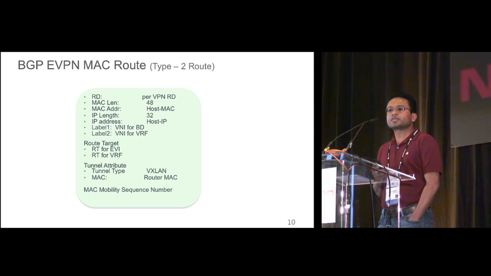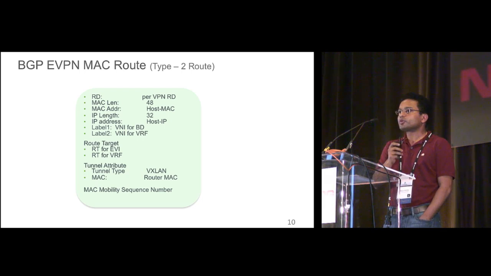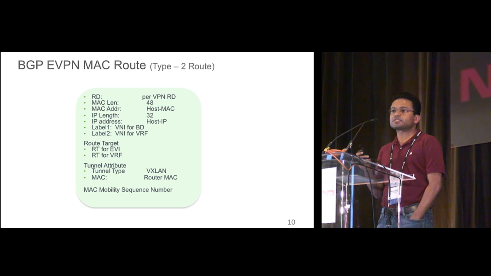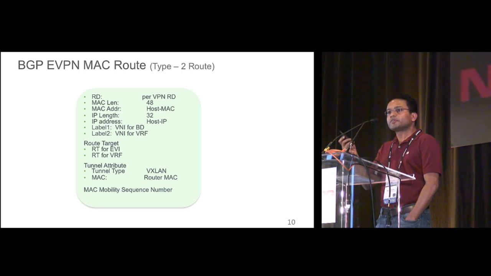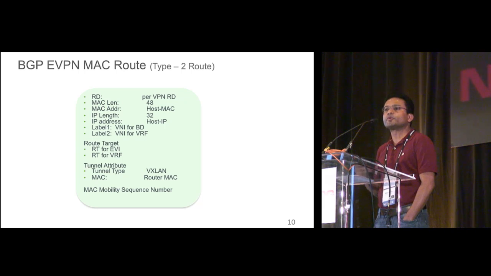And more importantly, the MAC mobility sequence number. This is very crucial in terms of VM mobility. Once a VM moves from one leaf to another remote leaf, the new leaf will send out the same NLRI with a higher sequence number. Now this sequence number is integrated as part of the BGP best path computation, so BGP will always pick the route with the highest sequence number as the best, such that the traffic is no longer flowing to the older leaf, but has converged to the newer leaf location. This prevents the traffic problem which is seen with VXLAN flood and learn.